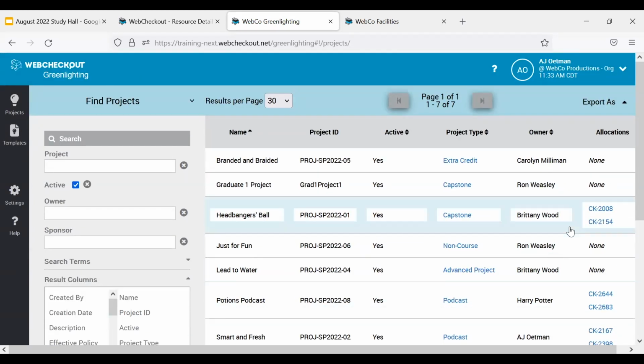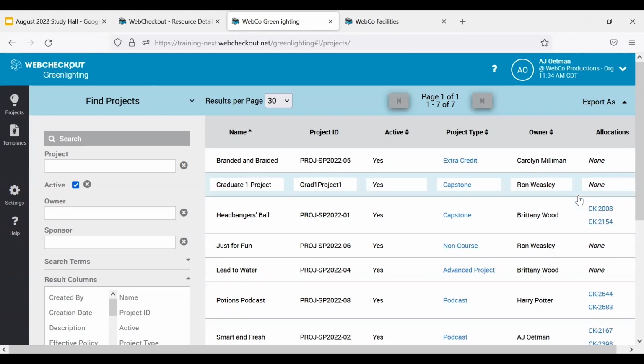Great, and now we can see the result of that change where now I have the allocations listed as a part of the report. Now you can always export this page by hitting export as, and then export it as a CSV or an importable document that will include all of your importable headers.